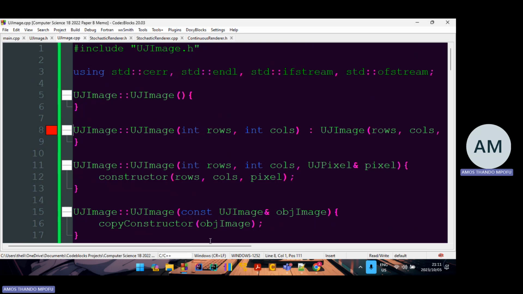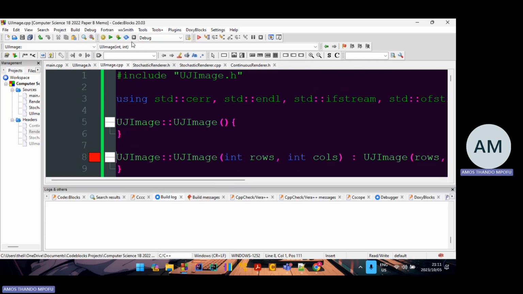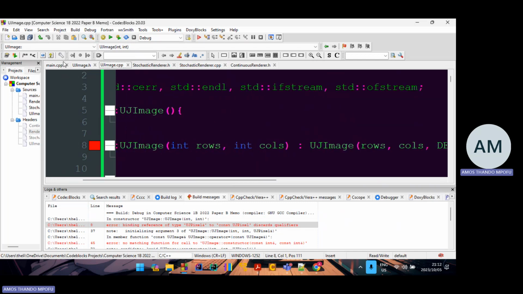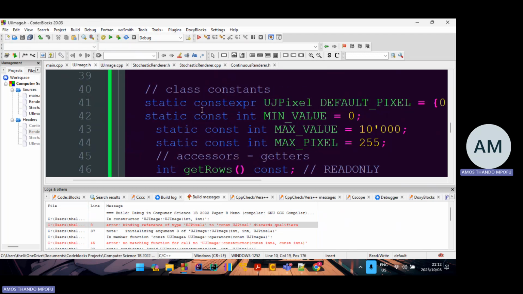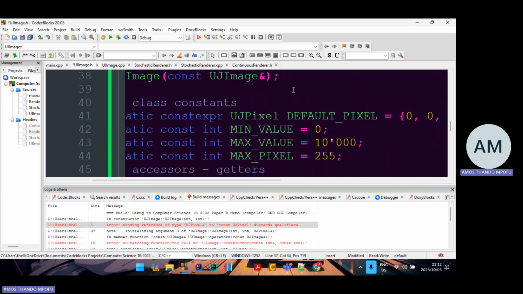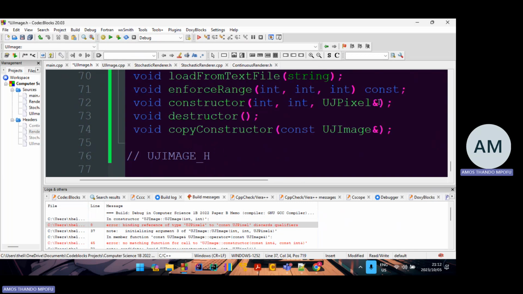Default pixel. There shouldn't be any issues there. So let's debug. Let's build it again. Const disqualifies binding reference type to const. Oh, okay. That's what I was avoiding. I thought about it, but yeah. So it's the issue of the address. So we need to remove the address. In this case, you don't have to take it by address.